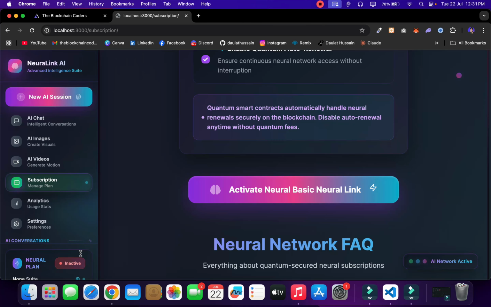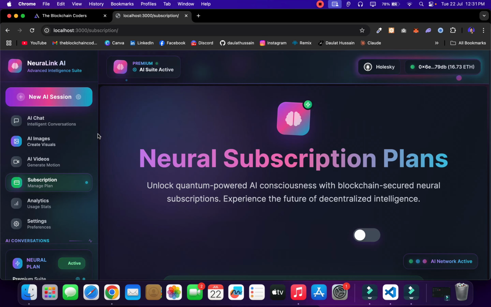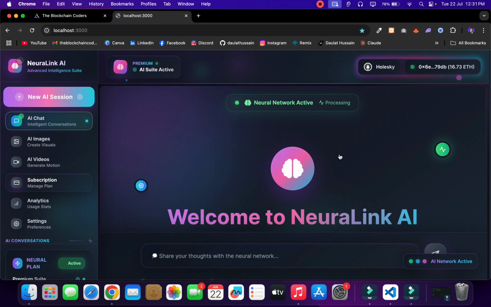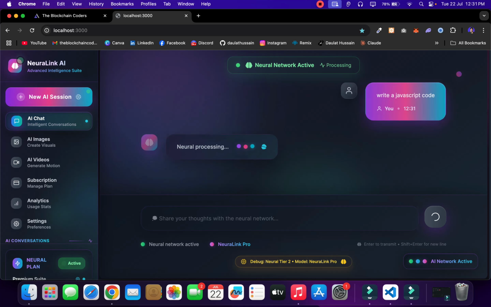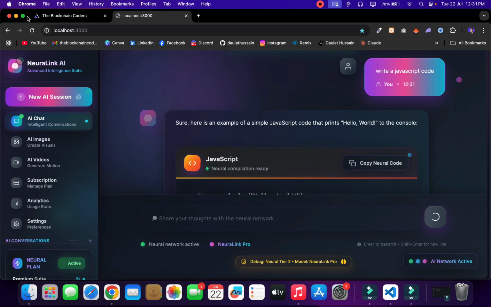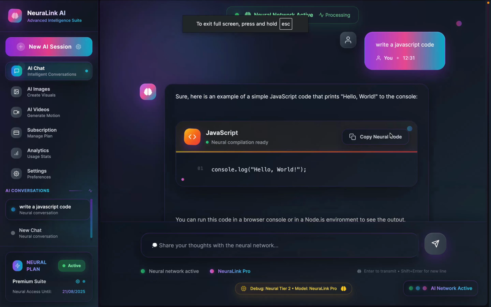We got it. I got the subscription active. Now I'm ready to have the communication with the AI model. So I'll simply click on this new chat and this will take me right up here. It has visibility. Now I can ask my question and you can ask any question. I hope you have got the point of how you can ask that. You can ask your question and it's going to give you all the demo.